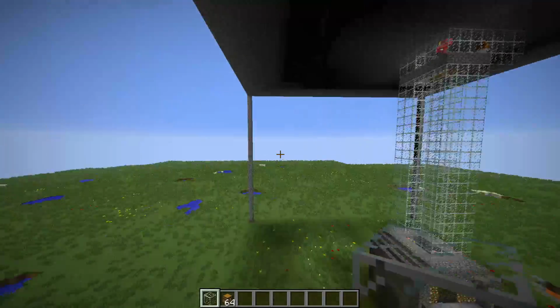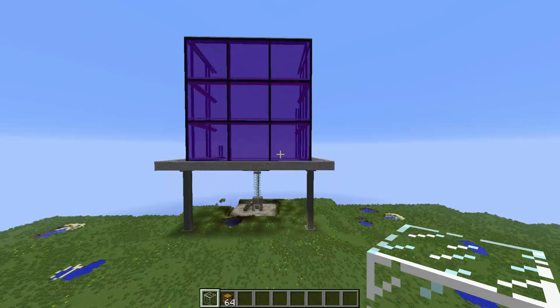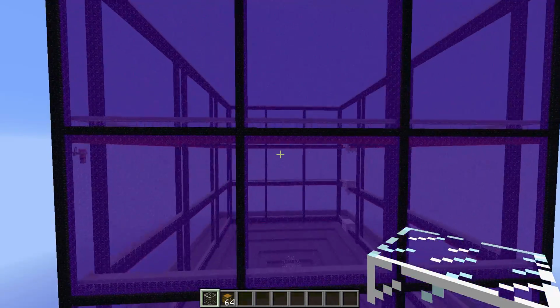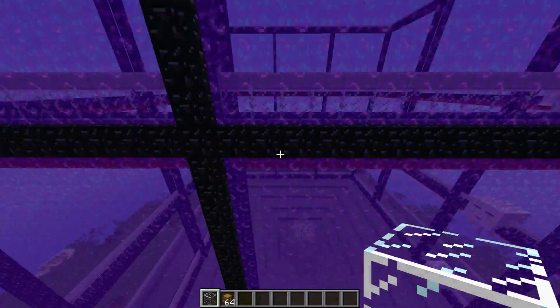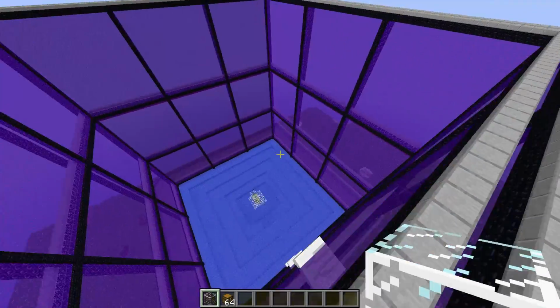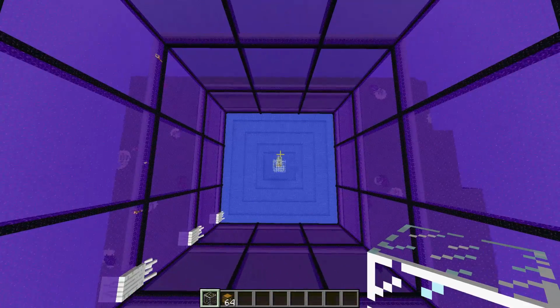And now just for comparison, a little bit bigger design over here. This has a little bit more portal blocks per obsidian, so it's even more efficient. That's because it's 3 high, so we are reusing the bars on top here for the next layer of portals. And it has around 8.6 portal blocks per obsidian. And this is just a double chest of obsidian.